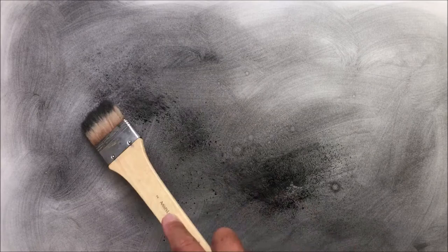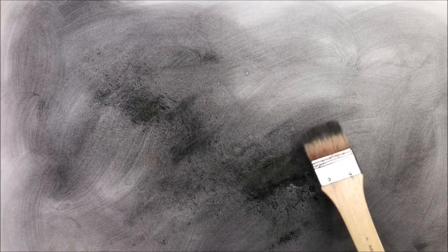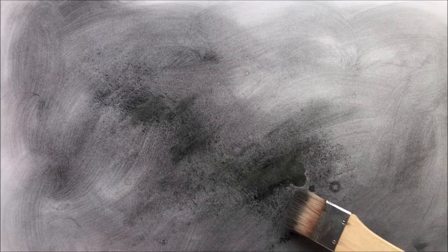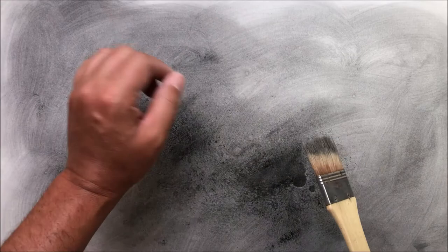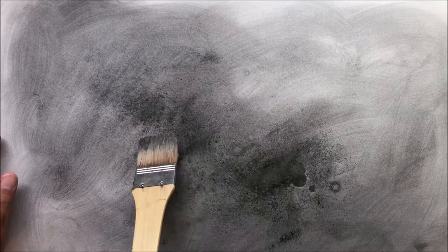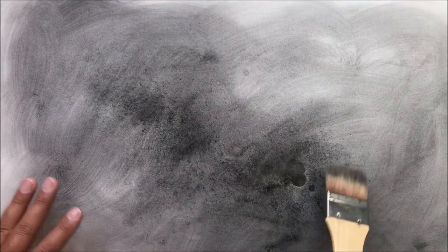I can kind of gauge the effects and try to decide: okay, I don't like the light look, I want it to be darker next time. I'm just tapping the charcoal with my brush. This is already a pretty cool background in itself. The only thing I'd suggest after this — because it's going to be a big mess if you want to rest your palm and draw — is to use some final fixative. Put the paper up against a board and spray final fixative on the whole thing.